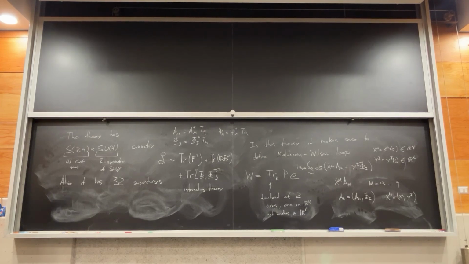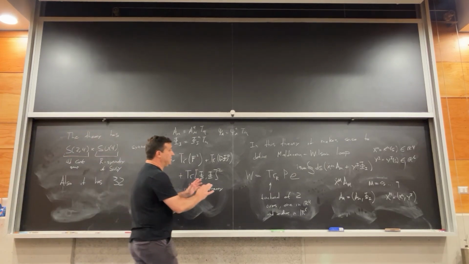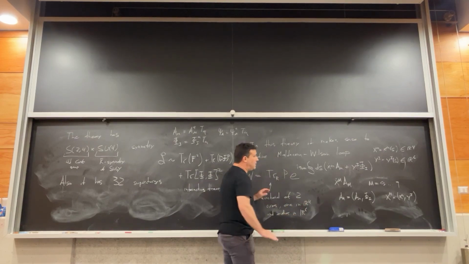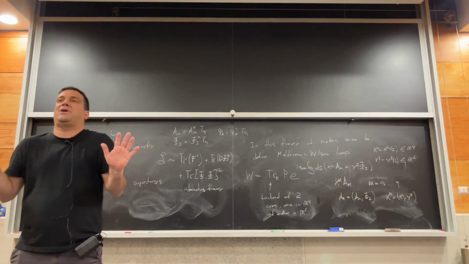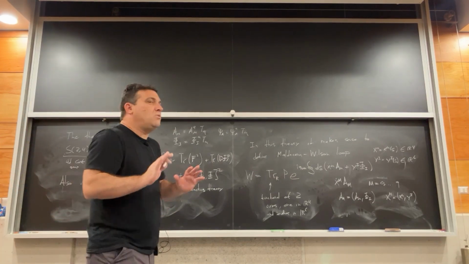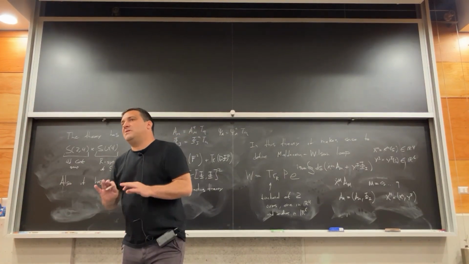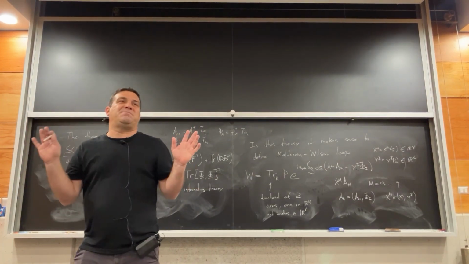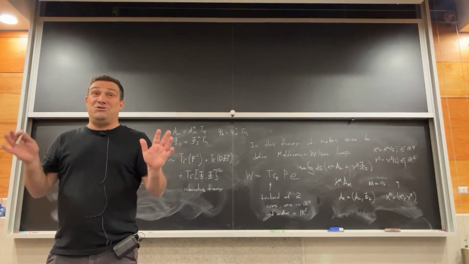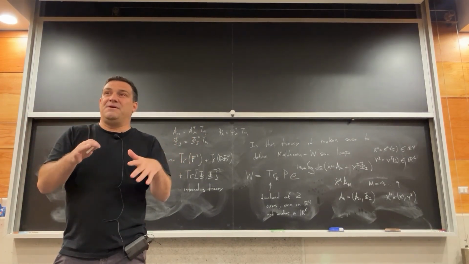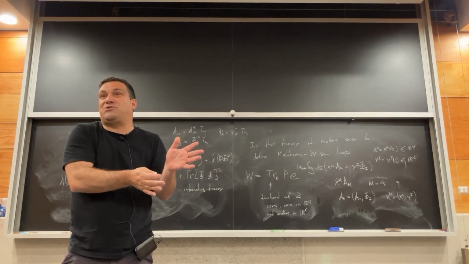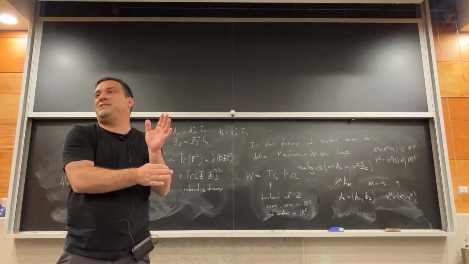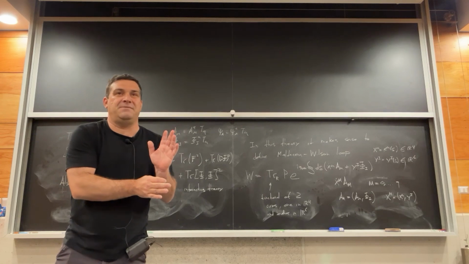Okay, so now we can play here. This is now our playground, and the first question we can ask is what are the simplest Wilson loops we can compute? Okay, so what do we mean by simplest? Well, simplest means those which preserve the most symmetry. Usually, if you want to compute things, you would start with the case that preserves the most symmetries. That's where you have most chances of computing things exactly.